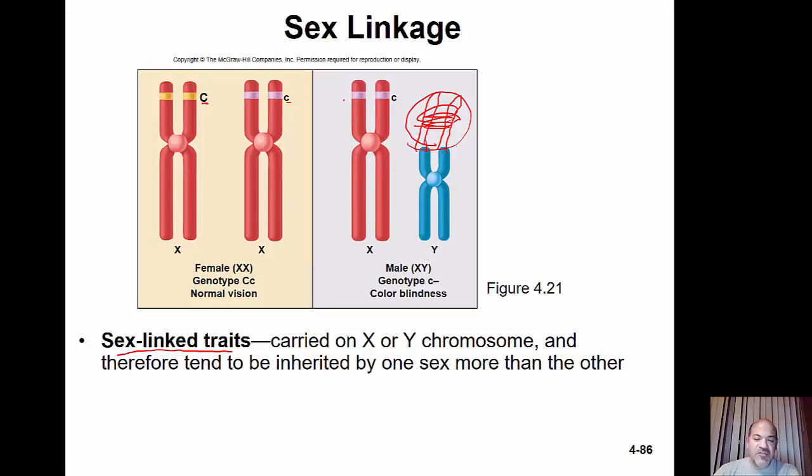The male can't be heterozygote or homozygote because they only carry 1 copy. So the female, while she has 1 bad copy here, she has 1 good copy, so she's not going to have the problem. She's going to have normal vision. But if a male, which can only inherit 1 X chromosome, let's say this is the mom, she could either give this allele or this allele to her offspring. If she gives this one and it's a male, well, the only place he can get the X from is the mom. Then he's going to end up getting that disorder.